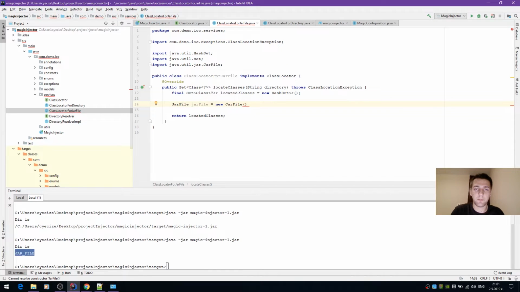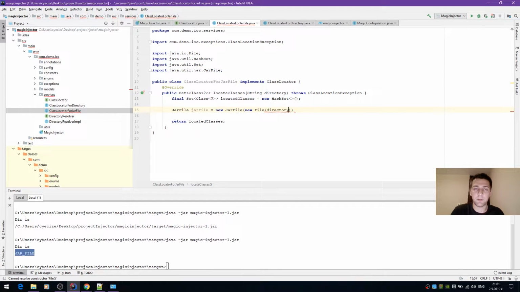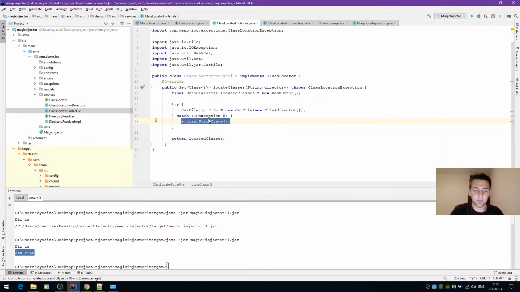Jar file from new file from directory, like that. So there's an exception that we need to catch and throw new class location exception, just to notify the user.